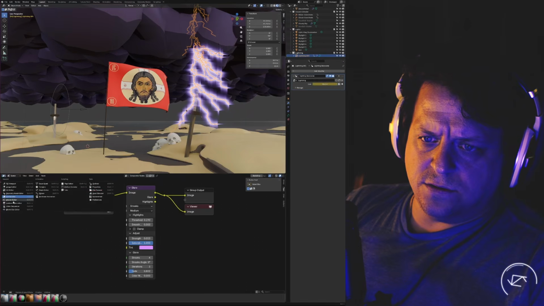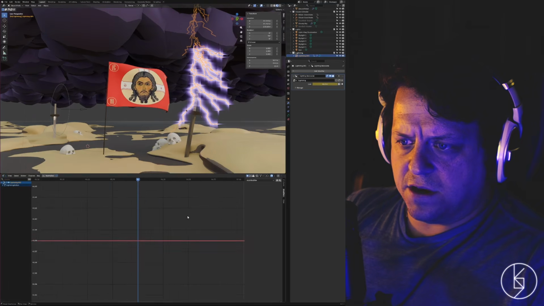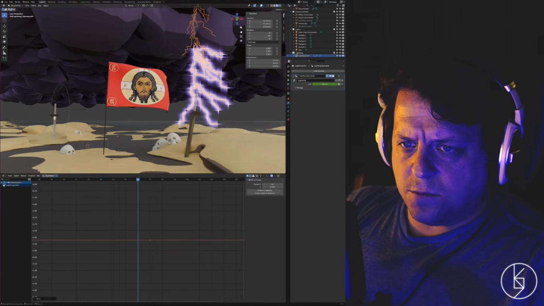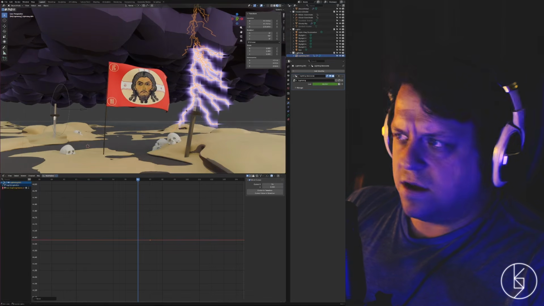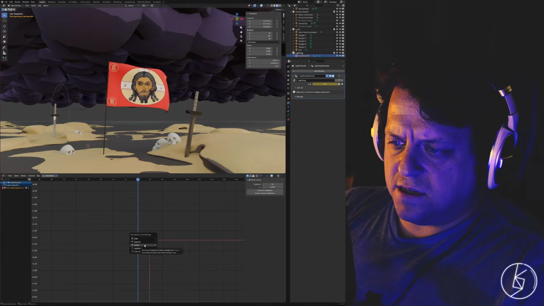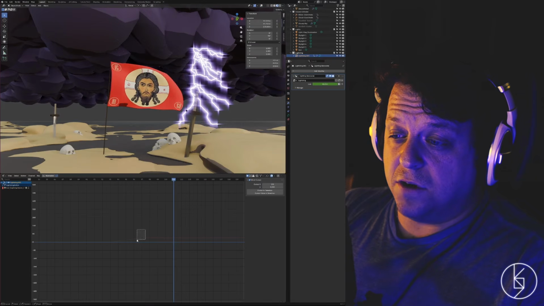Let's go to our graph editor here. Where is it? It's right there. Okay. So this is our end right here, and let's start with a 2-frame long from 0, boom, like that. And we also want it to be set to vector, like that. And then maybe it can hold for maybe 2 frames.